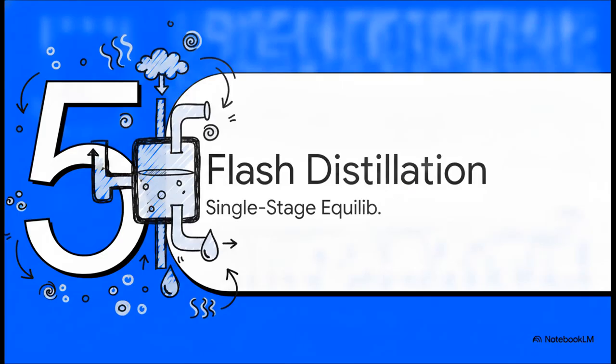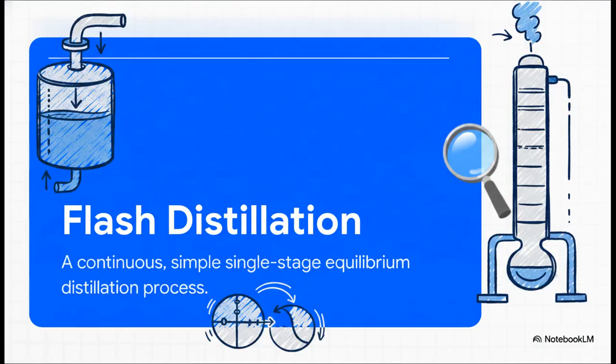Let's move on to Section 5, Flash Distillation. We need to zero in on a very specific type of distillation for your upcoming lectures, flash distillation. At its core, this is a continuous, simple, single-stage equilibrium process. Because it's only a single stage, totally unlike those towering multi-stage columns we just looked at, flash distillation offers a pretty limited degree of actual separation. But here's the thing. It is the perfect introduction to the absolute core concept of vapor-liquid equilibrium, or VLE. Grasping exactly what happens inside the single, isolated flash drum is the key to understanding what happens on every single tray of a massive industrial column.